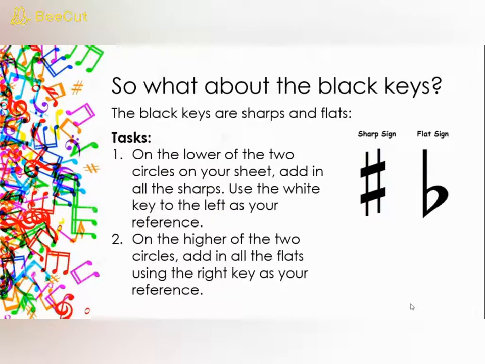The reference point for this is the note to the right. That first one, where we said it was C sharp before, well, the next note above C is D. So if I go left from D and up to the black key, that will be D flat. So the same key is C sharp and D flat. Remember, the word for that is enharmonic. Complete this, pause the video, and press play when you are finished.